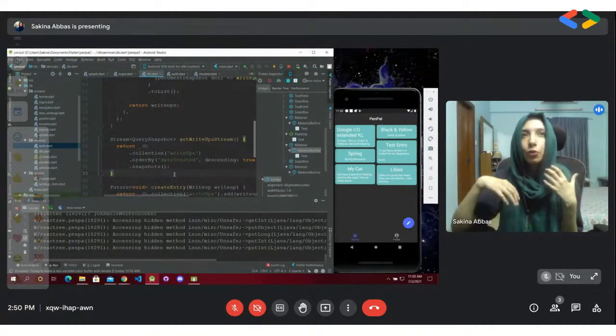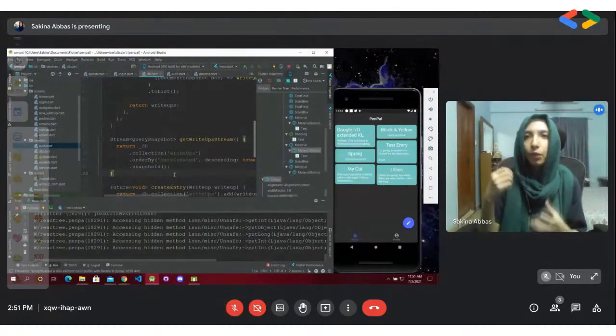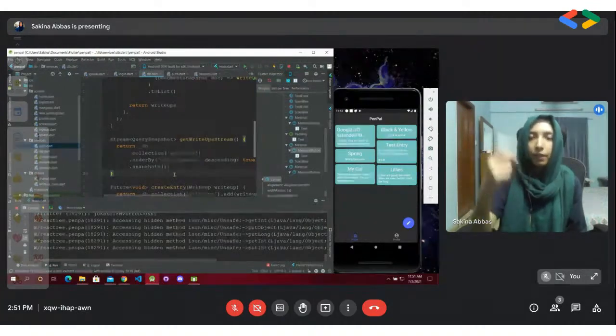So if you've used Twitter, then you know that whenever somebody has posted a tweet, when people are liking or retweeting that tweet, the count is increasing right on your screen, okay? So that's being done using a stream.